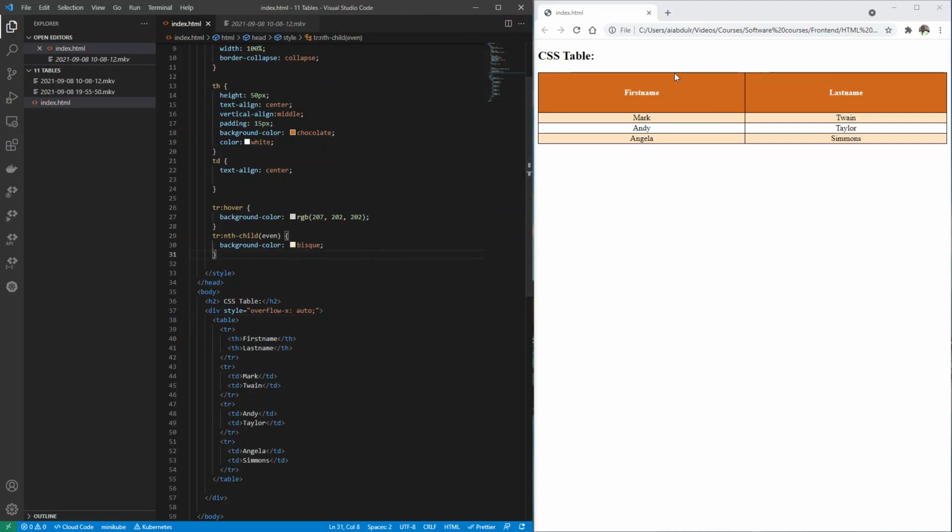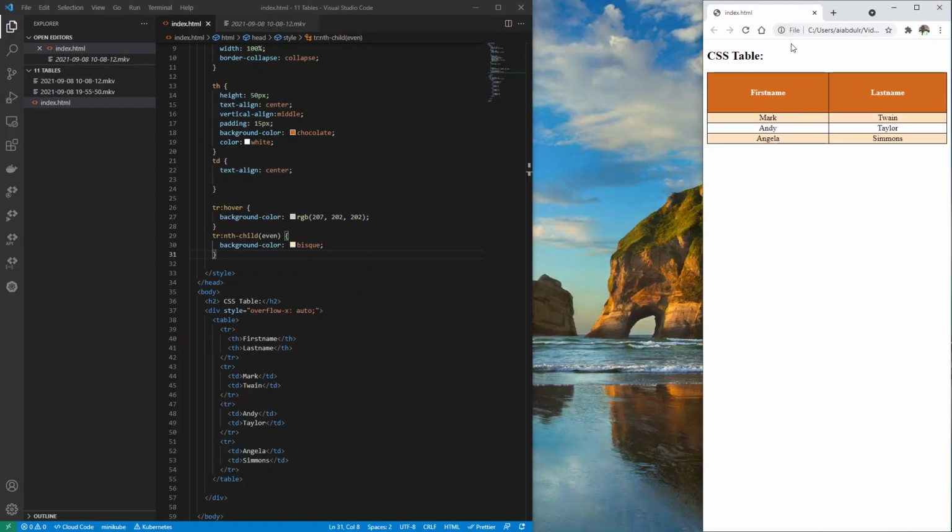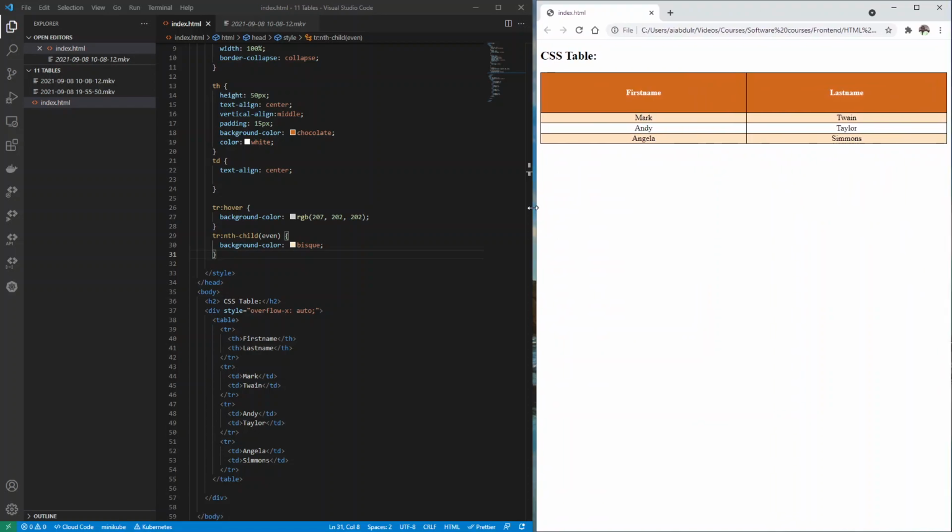So when the screen is small, it gives you the scroll bar, and then you can always scroll and see the rest of your table entries. Okay, so if I refresh this, you're not gonna see much. It only happens when the screen is too small, but in this case, we are not gonna see anything right now. But yeah, you need that so that your page displays correctly on smaller devices.